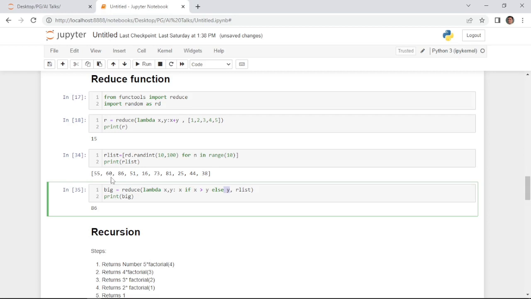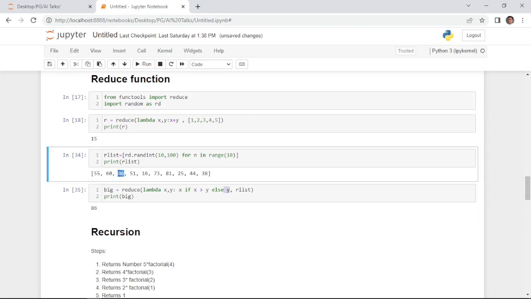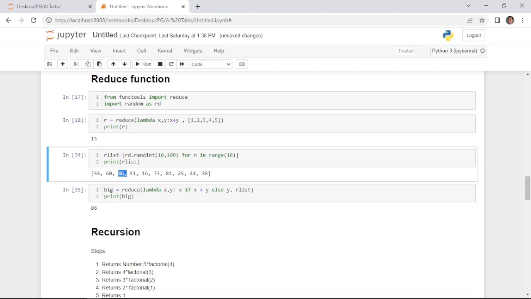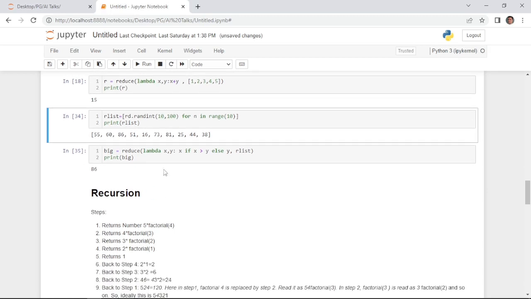Now our 60 is less than 86, so again it is false, and it will return 86. Now 86 has become our highest number amongst three numbers. So now 86 will get compared with this one, this one, this one, and with every number. Just because 86 is the biggest one, it will return the biggest number amongst these numbers.